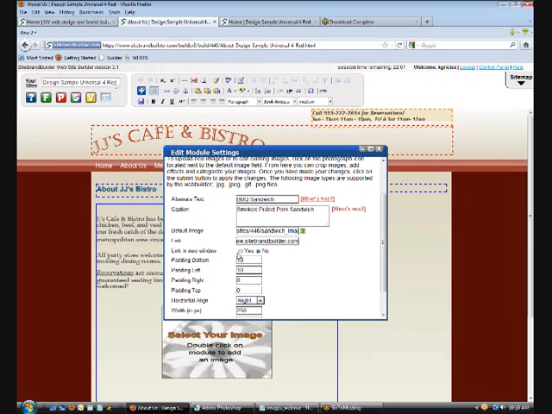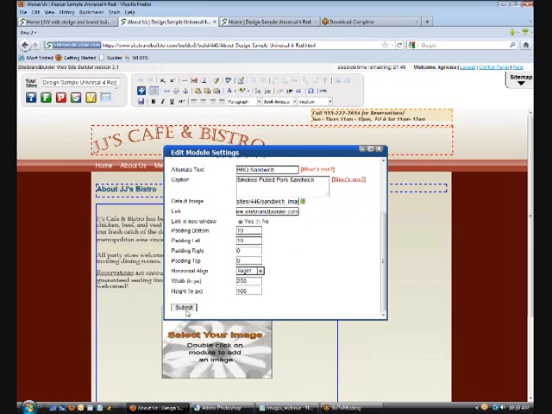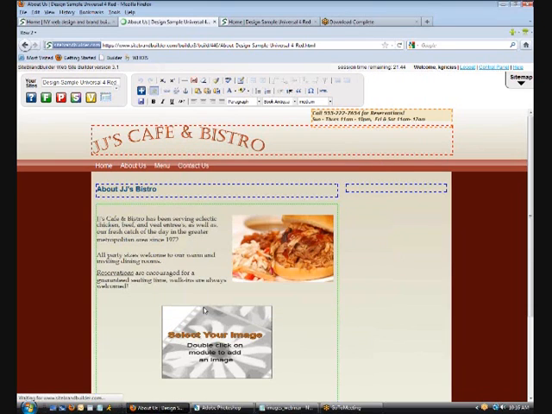And then you have the option of linking in a new window. So again, if you want it to open within your own website, just leave it selected at no, or if you're going to go off-site or to a document, say a menu or schematics or something, you click on yes to open in a new window. I'm going to save our work.